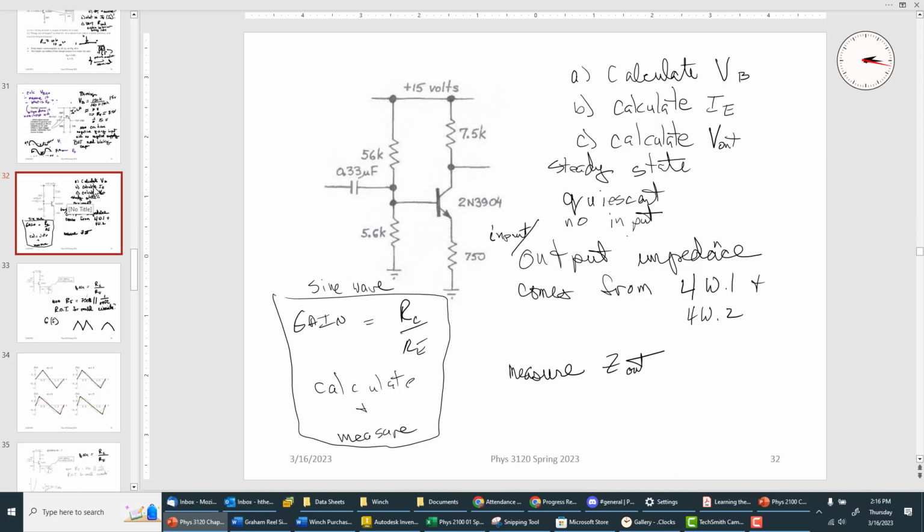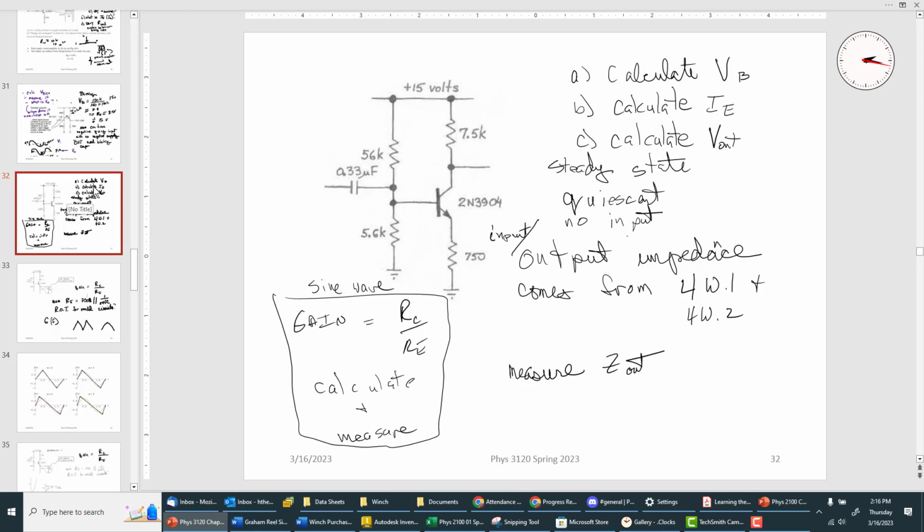you have a 56K and a 5.6K. You don't even have a resistor to the base. So how would you check and see what's its 3 dB point? And you know that you can look for a phase shift, for example. All right, let's try it. Oh, all right, the next one.